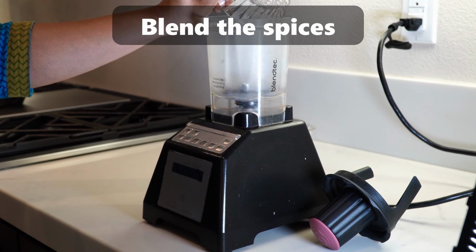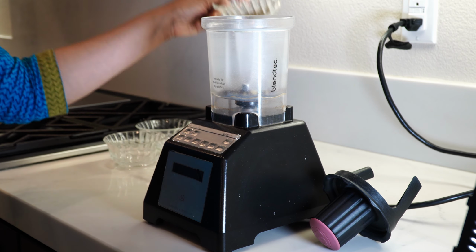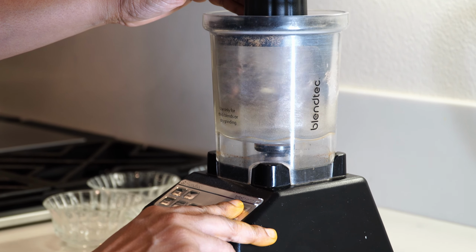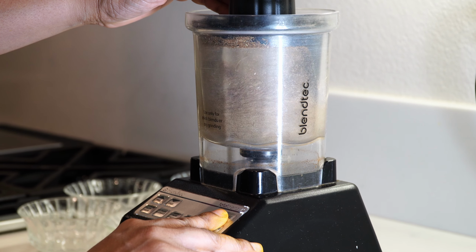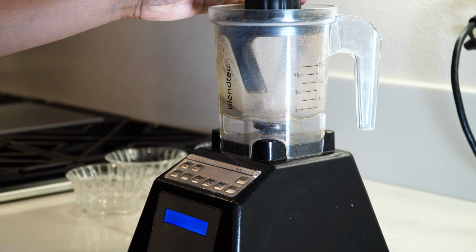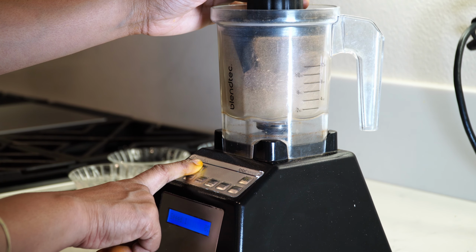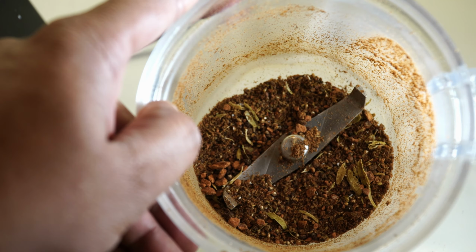So we are going to be adding all the ingredients that we discussed into a blender. You can use any blender. We're using this Blendtec with a small jar, which is great for making small quantities of food items like this. And you do want to check and make sure that you don't grind this too fine. You can grind it to a coarse consistency, and you don't really need to over grind and lose everything as dust, which will disappear. So this is how your ground spices should look.